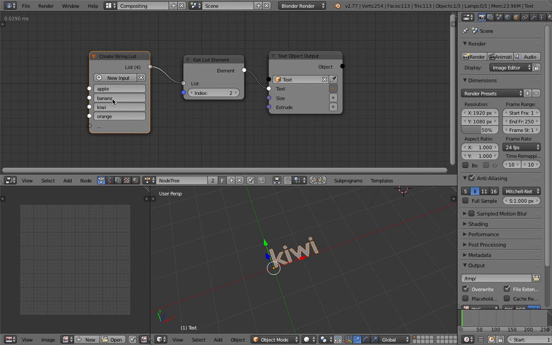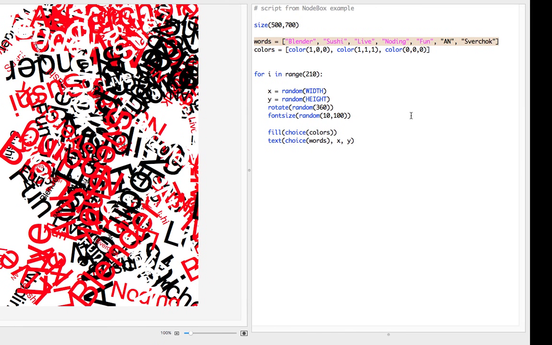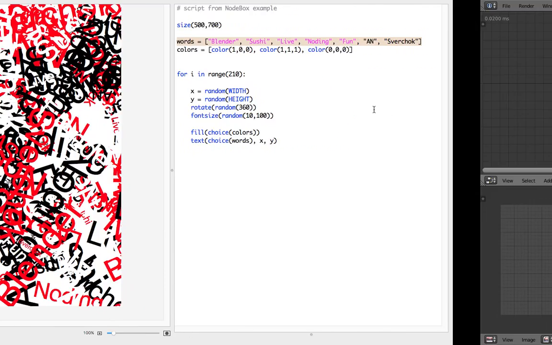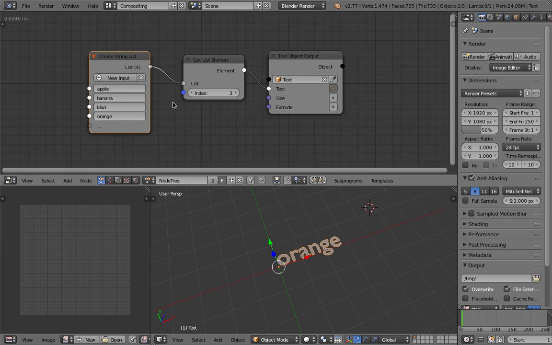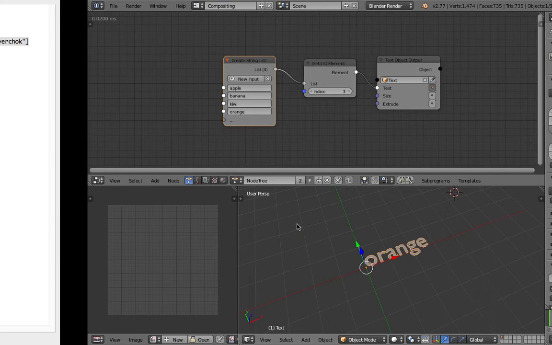We have 1, 2, 3, 4, which means we have data with index 0, 1, 2, 3. So it's a list type of data. The list can grow, and you can get rid of items, and it's quite dynamic.